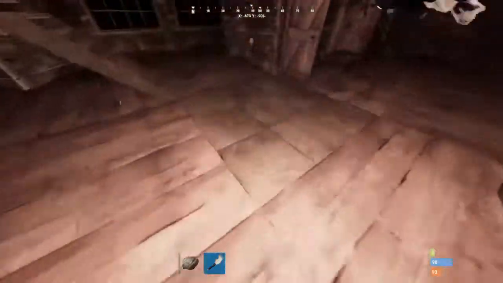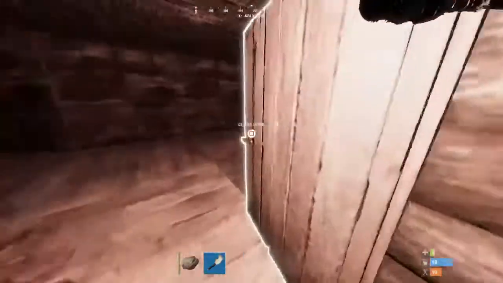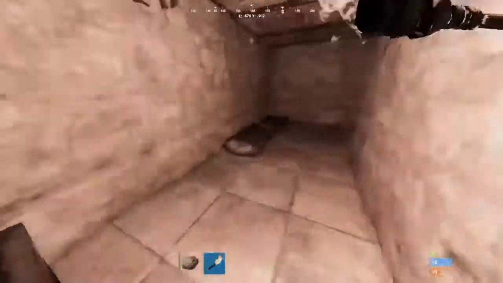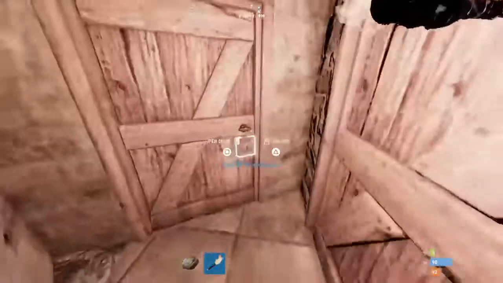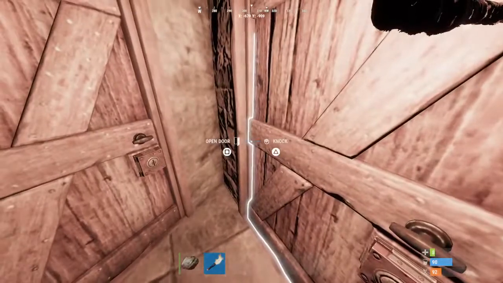One's an hour old and it's monthly, but there's 93 people in it. 22 hours old, 92 people in it. Monthly, 2 days old, 62 people in it.